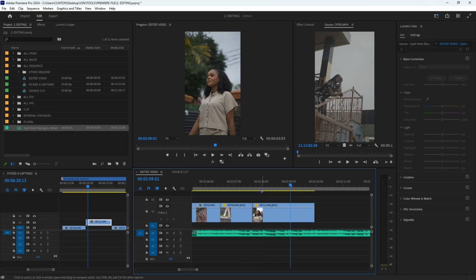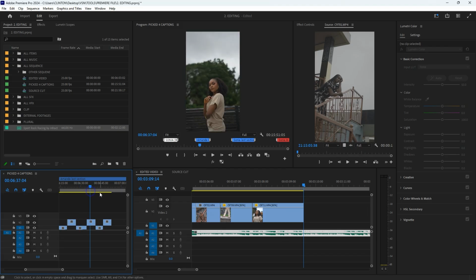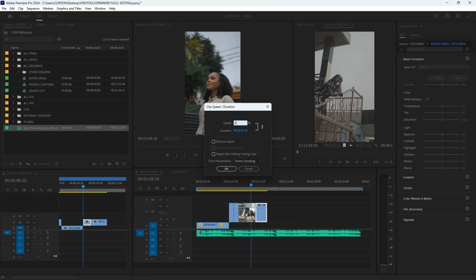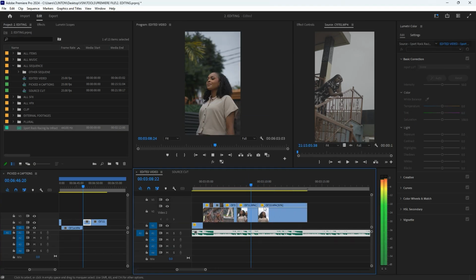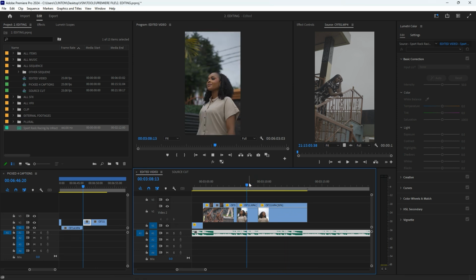Oh, this is beautiful. This is a good point to cut. Let's cut into something better. Okay, so let's go for this one and see whether it works. And let me add it in. So I think this one works.